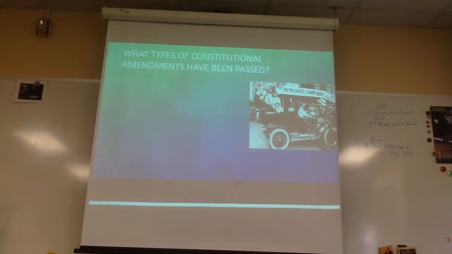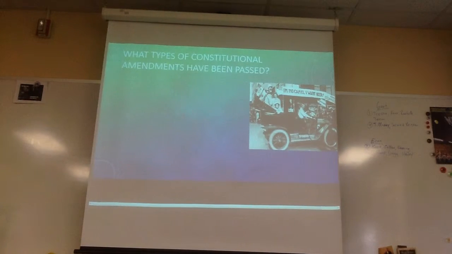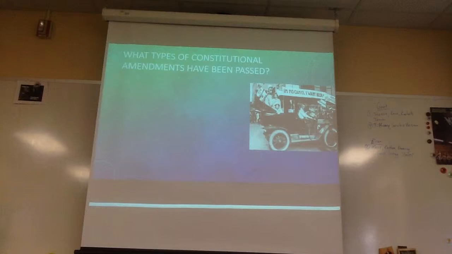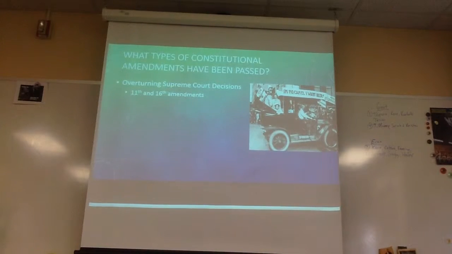Okay, welcome back, class. We're going to go ahead and finish up Unit 3, Lesson 15 today. We're talking about amendments to the Constitution, different types of amendments that are offered in the Constitution. So we're going to go ahead and start off with overturning Supreme Court decisions. The 11th and 16th Amendments both overturn Supreme Court decisions.